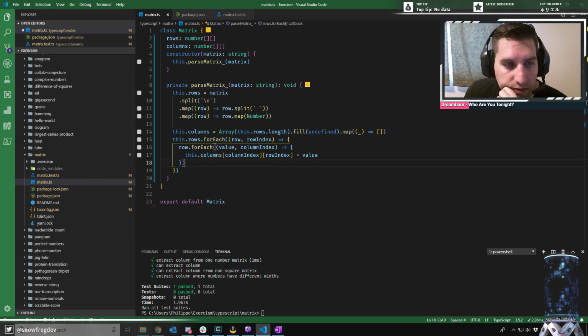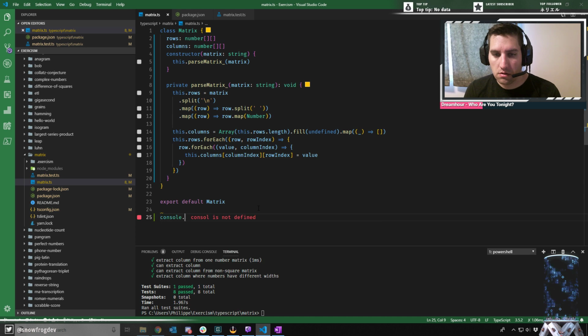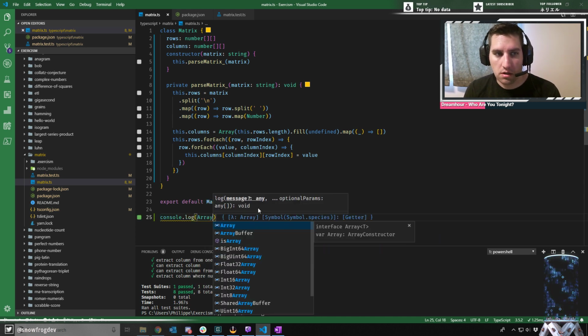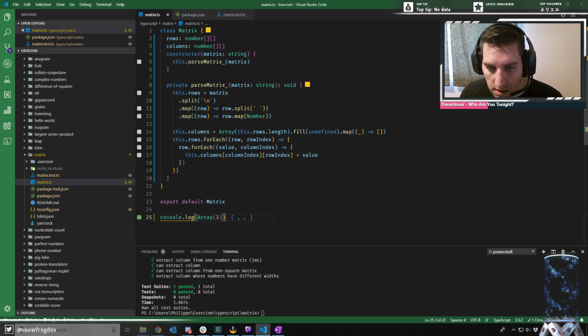Logging array 3, printed 3 empty times 3 on console. Really? Let's try this. So just console log array 3. This is what I get here.